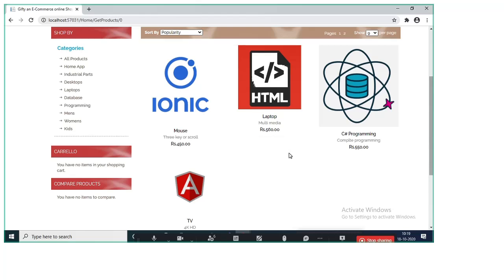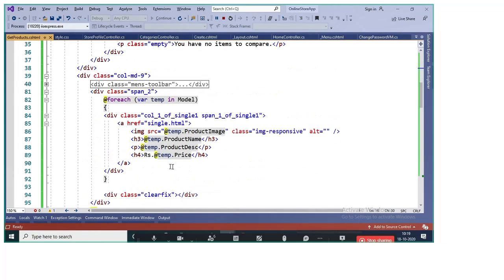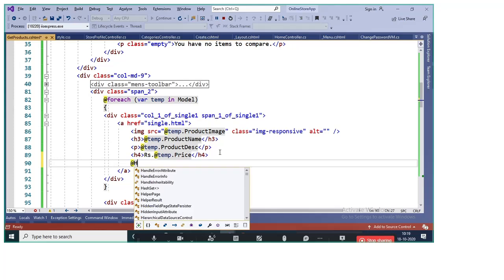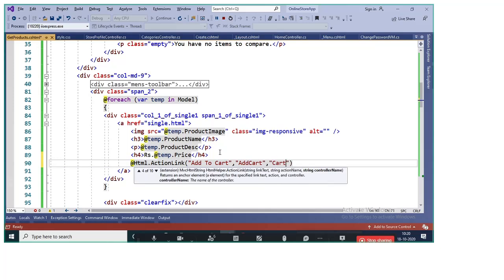Now in the next step, what we want to do is add this to a cart. To add this to the cart, we'll go to GetProducts, where we are rendering the products, and we'll add a button here. Okay, instead of a button we'll add an action link, which is a better option. I'm keeping everything simple, so I'll say Add to Cart, and then the AddToCart action of the Cart controller, and we'll pass the product ID as a parameter.